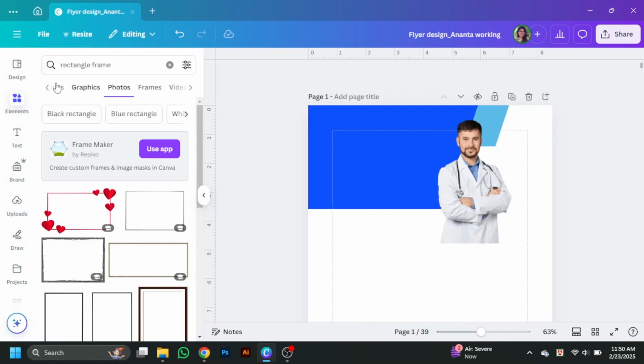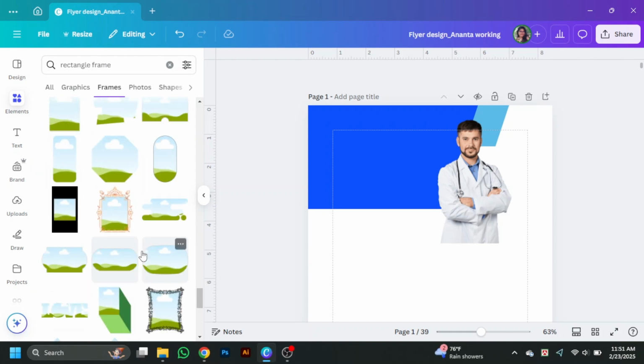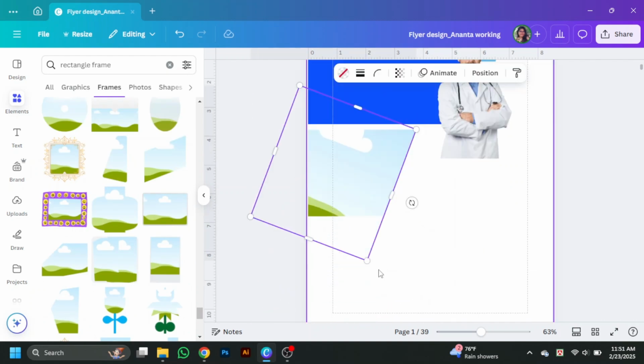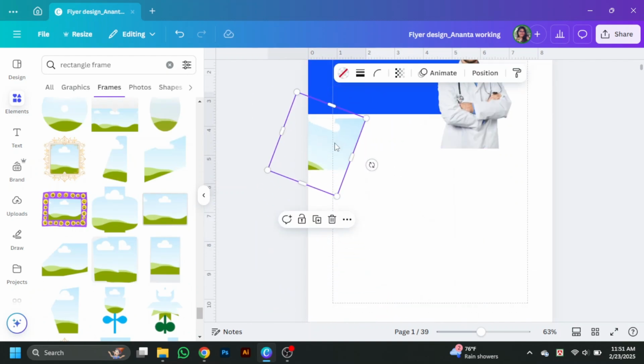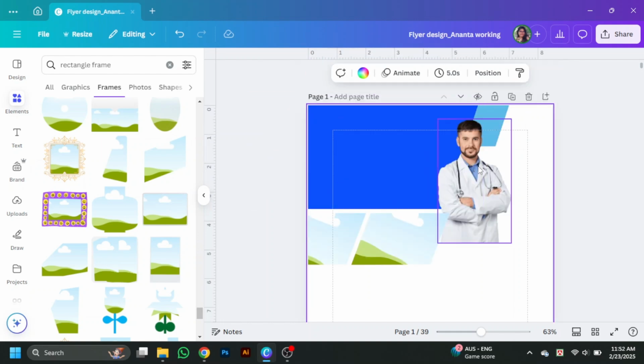And now search for a rectangle frame. Take this frame, rotate it and adjust it under the shapes.